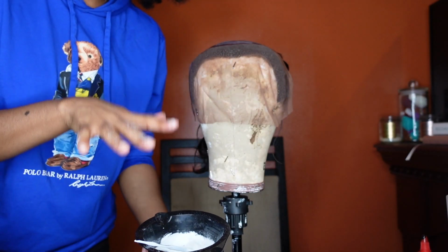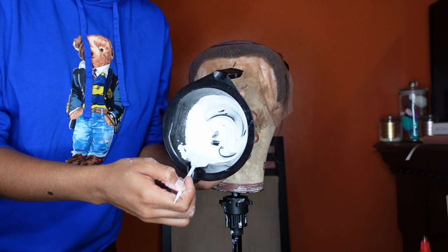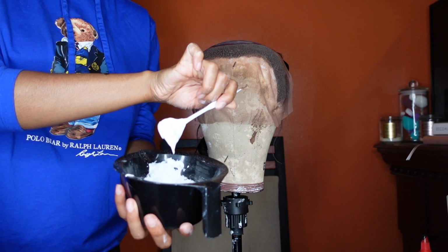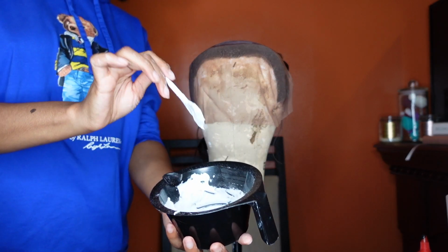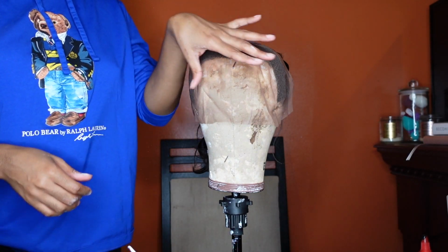The reason I say toothpaste is because you want it smooth enough that you can smear it onto your lace, but thick enough that it won't seep through to your hair. Even though you sprayed it, we always want to make sure this is the consistency that we get. So now I'm just going to take the same tool to start smearing everything all on my lace.